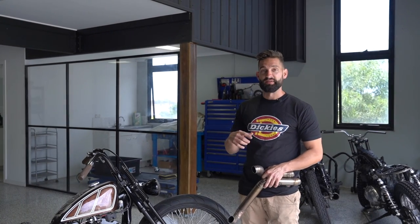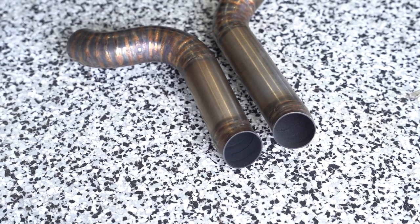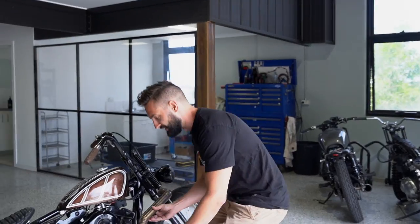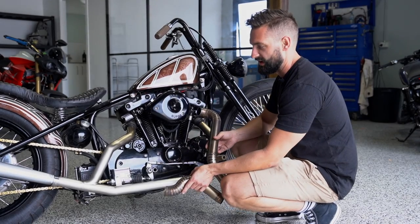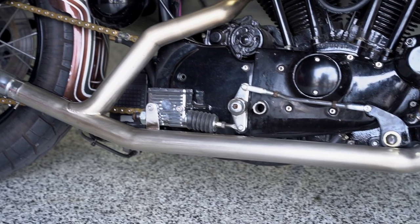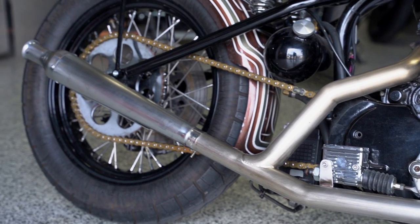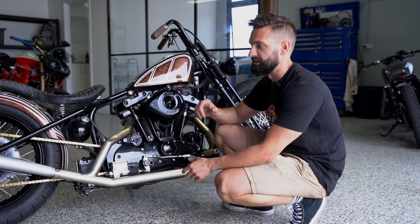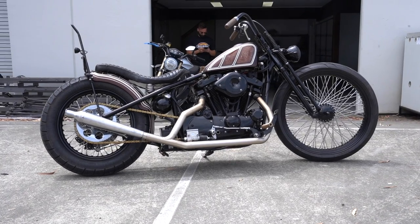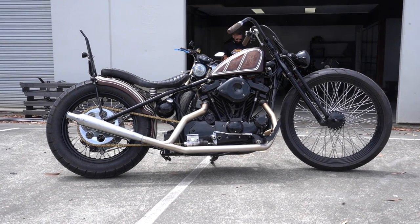Another big task on our list was to rebuild the exhaust. This actually came as a last-minute thing — I was in contact with Trent, the owner of the bike, and he was about to come and pick it up when I suggested fabricating a nice old-school exhaust. The original was really well fabricated, but having pie-cut, raw-welded street sweeper-style pipes on a bike this old just didn't really fit the era or the style. So what we've done is fabricate a set of new headers, a two-into-one setup, and then used a new old-spares cocktail shaker muffler from Luke at Brit Cycles, a local British parts dealer here on the Gold Coast. I ordered it and had it within a day or two, which enabled us to get this last-minute job finished quickly so the bike will be out of here in the next couple of days.